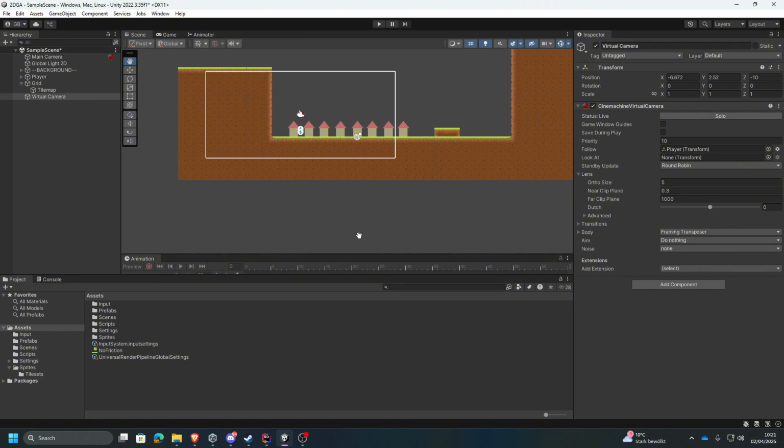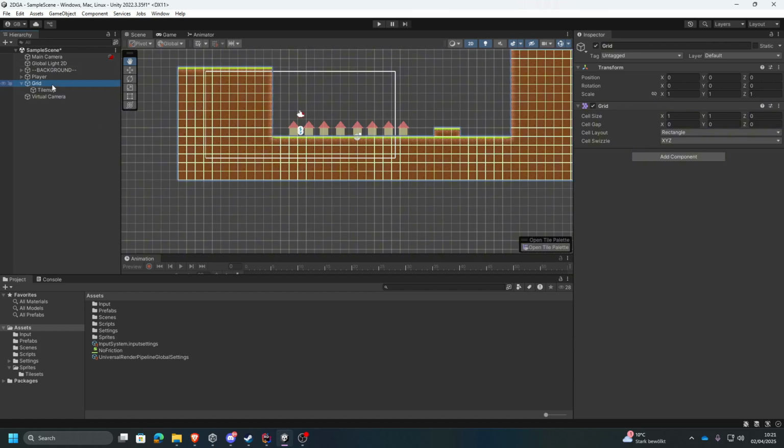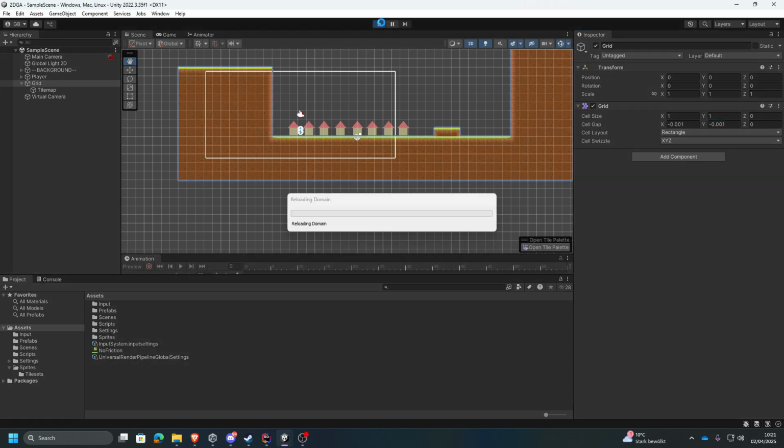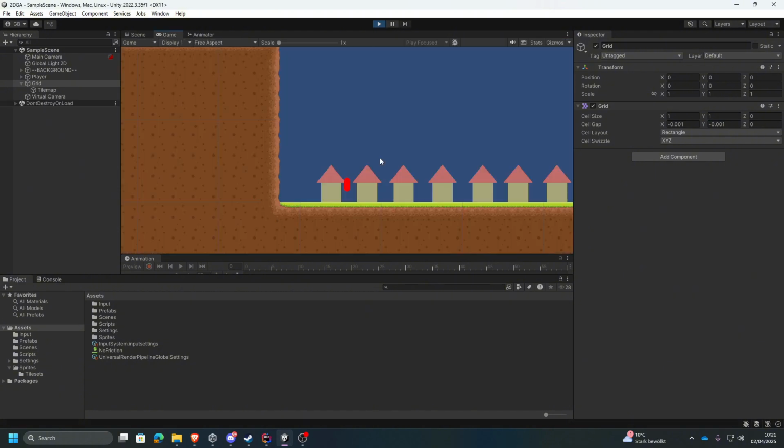And I noticed another problem. You might have seen that we can see some gaps in our tile map, and we had this problem with this tile set before. The solution was here, the cell gap, and it's set to 0 pixels right now, but it seems that even with 0 pixels the tile gaps are visible. But if I set the X tile gap to something like minus 0.001 and the Y gap as well to something very small like that, this puts the tiles together ever so slightly.